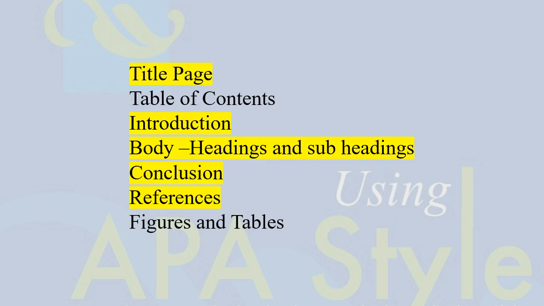Here I have highlighted, depending on the paper, that short papers usually do not have the table of contents. You have the title page, an introduction, the body, the conclusion, references, the figures and tables. On the long papers, major projects, you'd have the table of contents, figures and tables. Also, right up here, you would have an abstract. So it just depends, and your instructor should give you guidance on that, depending on what the case is.